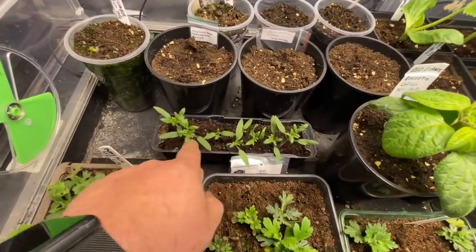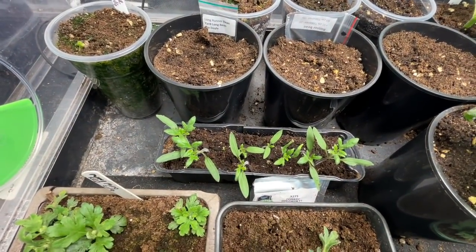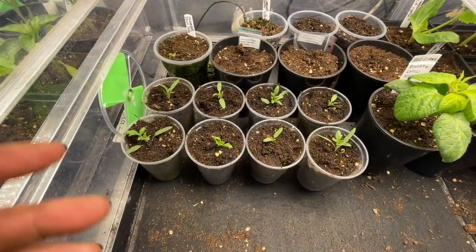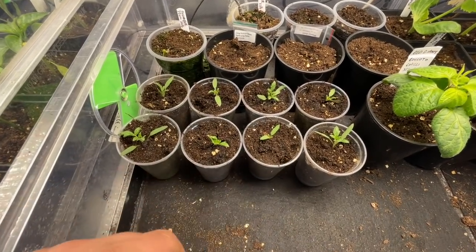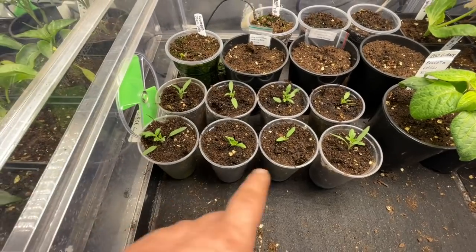I've got these tomatoes to pot up, which I'll do now actually, because I've got space to put them in. So I'm going to get them potted up now. And just like that, camera magic, all 8 done. I did have 10, I think it was 10 in a packet, but I'm getting 8. So there's plenty there for me.